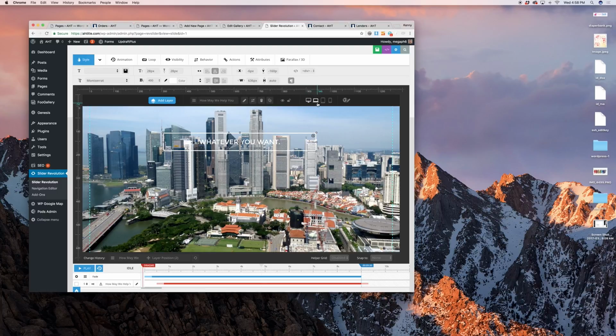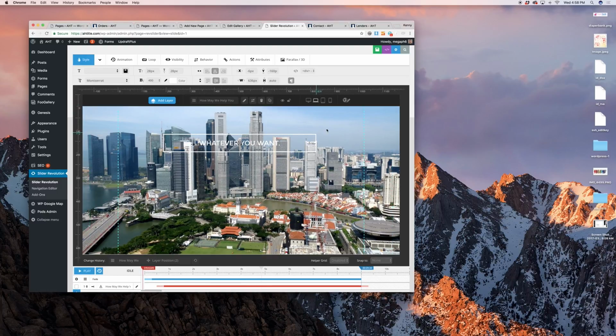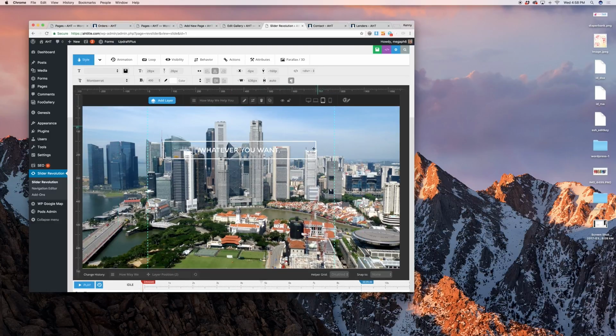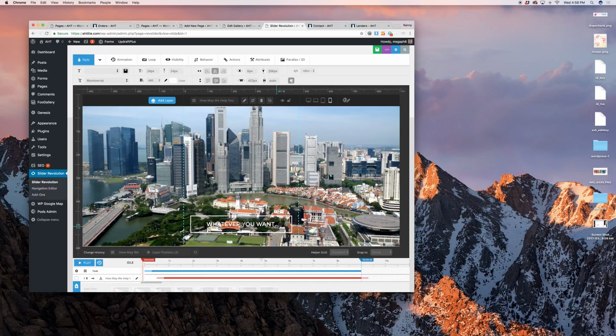So right now we're at desktop size, but then we get a little bit smaller. You see these blue lines that move in? That's the width you have to work in to make sure you fit everything within those lines. And then we have tablet, and then we have mobile. And right now everything's already set up to be able to change where you want it to be.